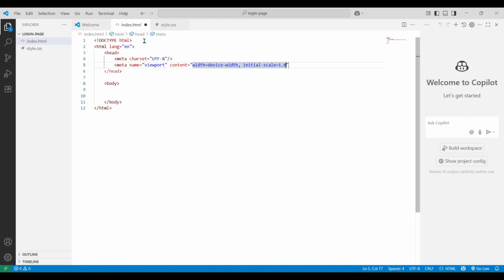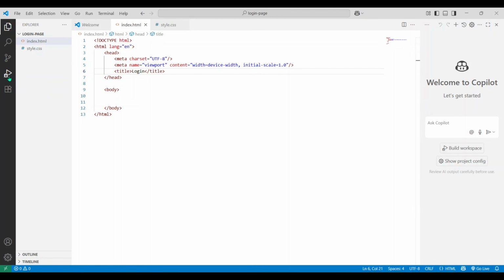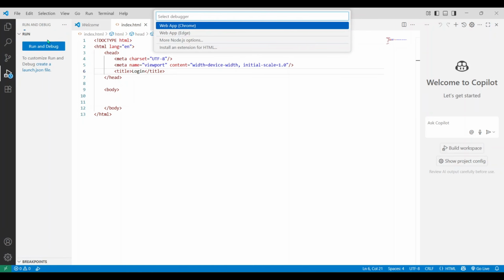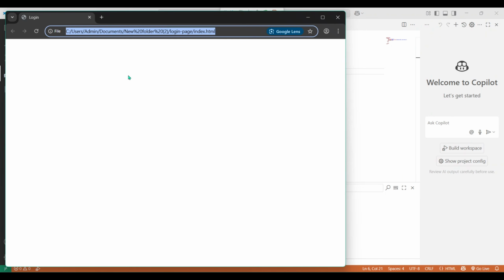Without this, your design might look broken or zoomed out on phones. Next, set the title. This appears on the browser tab. Let's run the file and see the output. Here you can see the title has appeared on the browser tab.